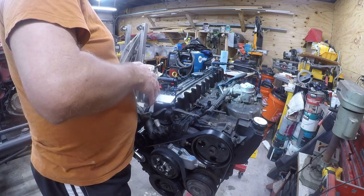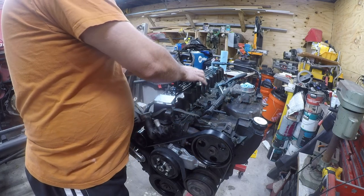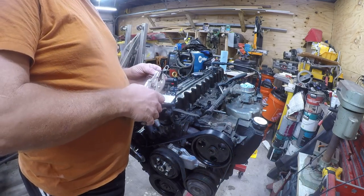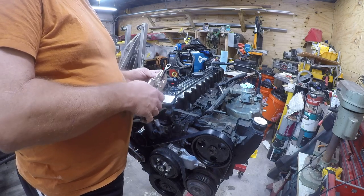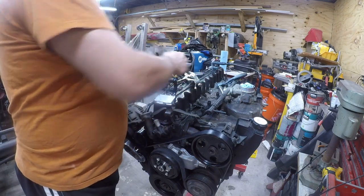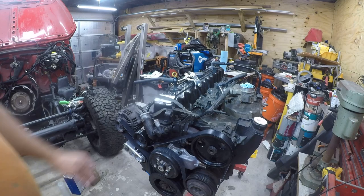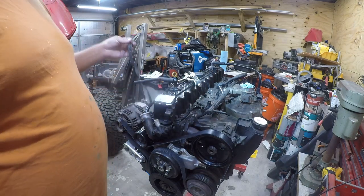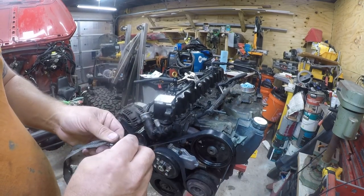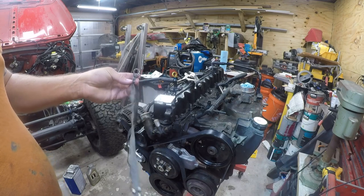That piece just broke off. I think that's good enough, so we're going to go ahead and crush it. Not super happy about that, but it's tight. So I think it's a good electrical connection. You know, I just didn't want to spend $31 on these. And what I really need is a replacement, and that's even harder to come by. So it would actually be this one, a half inch, about a foot long. So I'll look for one of these, because I have a hunch I'm going to need it at some point. But this is good enough for me to put it back together.